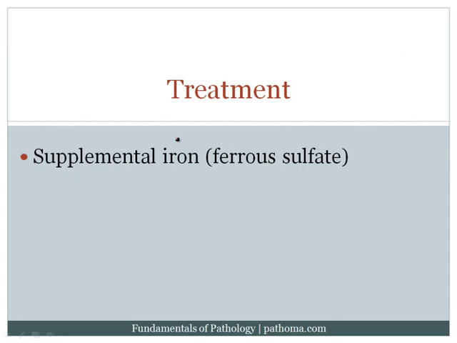Treatment of iron deficiency anemia is very straightforward. We give ferrous sulfate, and the idea here is that we want to replace the iron. However, remember that if there's some underlying cause that would explain the patient's iron deficiency anemia, you need to treat that as well. So for example, if there's an older male and he has iron deficiency anemia, it's very important to rule out colonic carcinoma in that patient. So we don't simply just sort of figure out that there's an iron deficiency anemia and then give iron. We need to ask the question, why? Why is the patient iron deficient? And that's important because if there's a cancer, we certainly want to detect it and treat that as well.